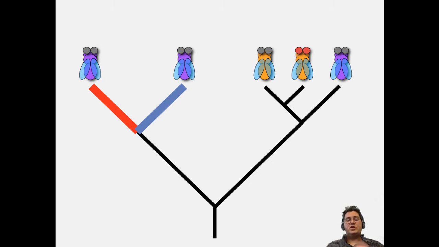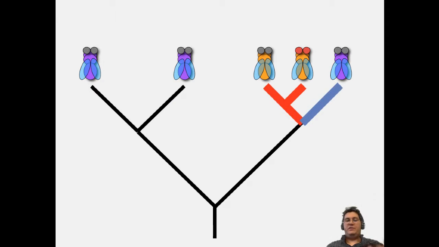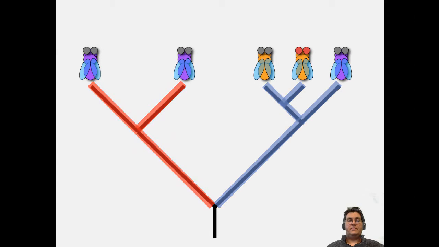These are important for comparing things. Since they have the same history up to that branching point, we can use them like we could use a twin study. You could have identical twins and start giving some cigarettes at age three and some not and then see how they change. Everything else is the same for them except for cigarette smoking. So we do the same thing on the tree. The term to learn is sister group - for your taxon of interest, the clade that shares a common ancestor with it and goes its own way. Sister groups don't have to have the same diversity. Here we have two taxa on one side, one taxon on the other side.